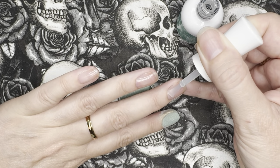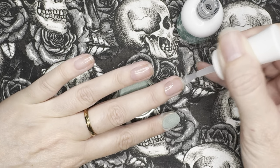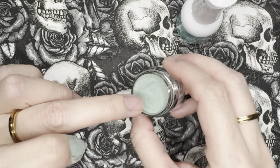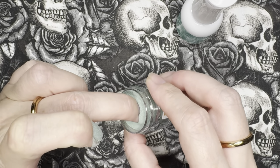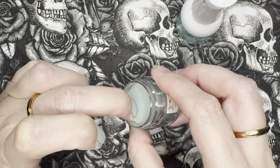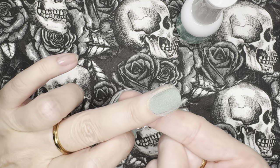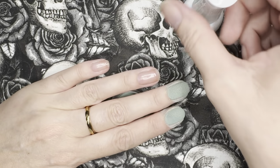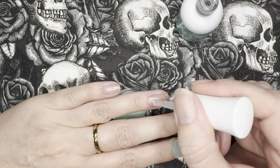Per my usual dip routine, I start off with a little bit of product on my brush. I'm going to put the brush down in the center of the nail, drag it to the free edge to get rid of most of that product. Then I'll work my way very slowly and very intentionally towards the cuticle or back end of the nail, and very carefully perfect that smile line.